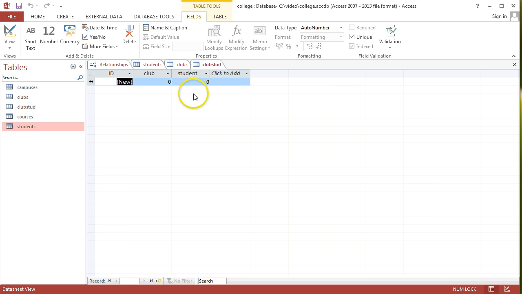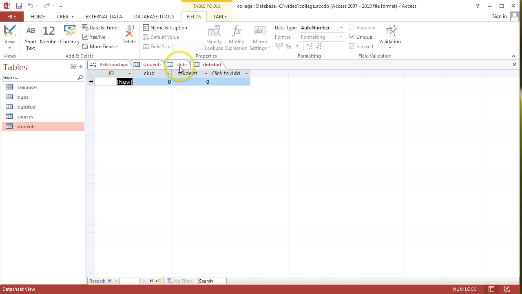Essentially what this junction table will allow me to do is I've got a club foreign key and a student foreign key. So I can put in whatever different club number I want here, and I can associate it with whichever students I want, and I can do that as many different times. Every time there's an association between a club and a student, that gets another record.